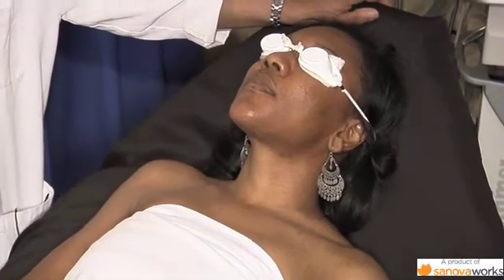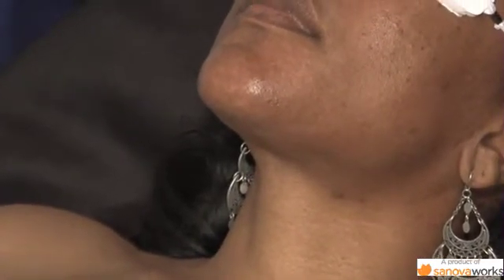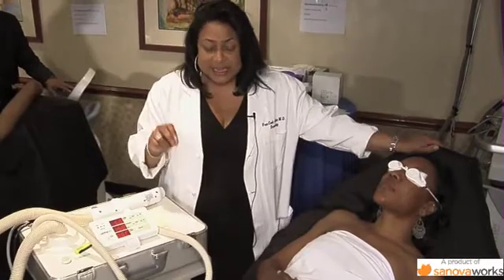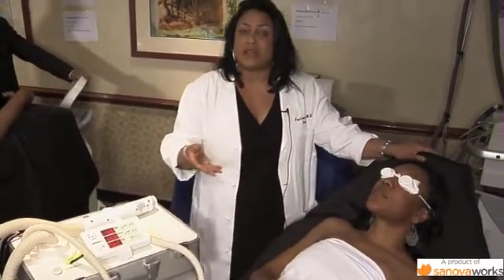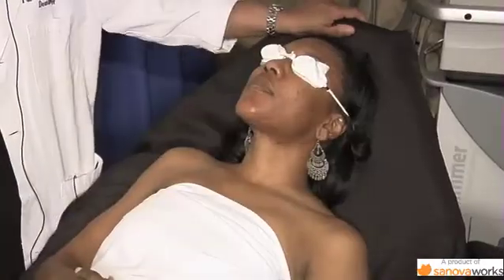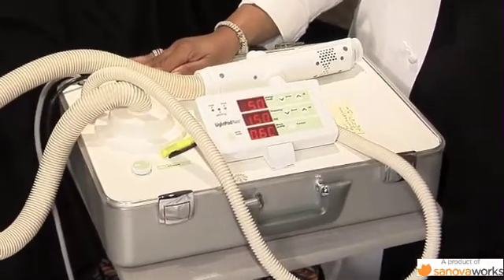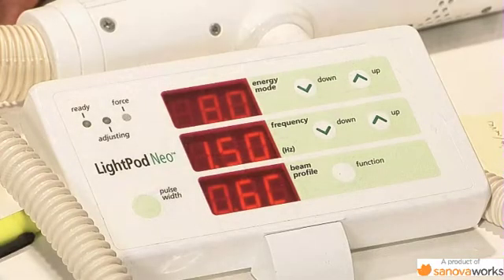We're going to start with this young lady. We haven't talked a lot about testing the laser first. At one point I preached a lot about testing before treating, but with this laser I found that I really did not have to do that because of the increased safety parameters. However, just to make sure I have the ideal setting for the patient, I still do test the area, starting at the setting their skin can really tolerate maximally. I've already tested Cheryl. There's not a lot of programming to learn — I'm going to turn her up to a setting equivalent to 28 joules per centimeter squared, and we're going to start by treating her chin and underneath her chin.